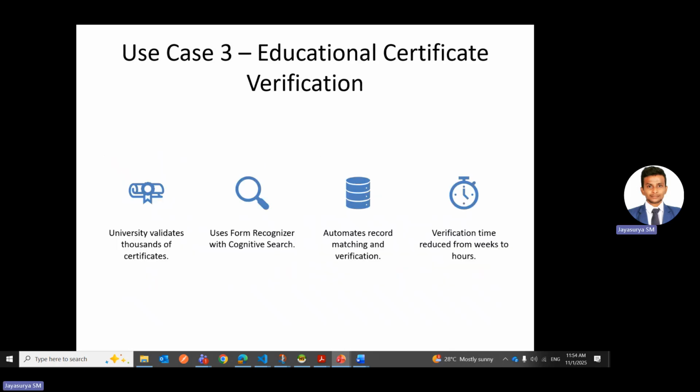So next use case is about the educational certification verifications. This would be getting mapped with the layout model in Azure Form Recognizer, which will be incredibly useful to understand the visual structure of the document. Unlike the models that purely focus on extracting the fields or the values, the layout model is designed to interpret how the document is visually organized. So this includes identifying the text blocks, bounding boxes, and even the paragraphs, tables, and even the titles and the sections.